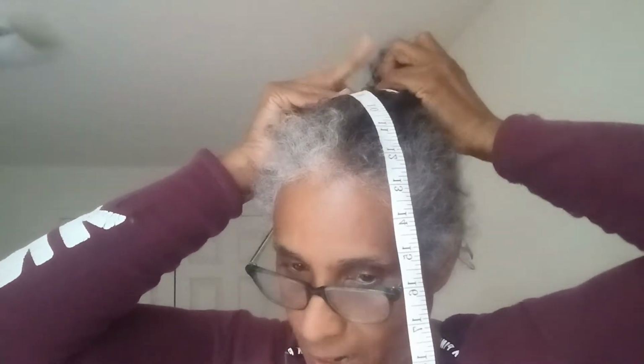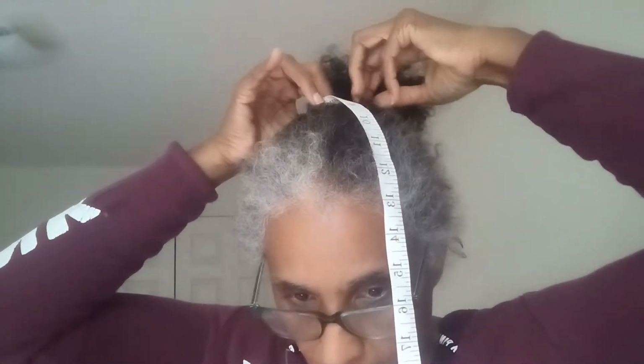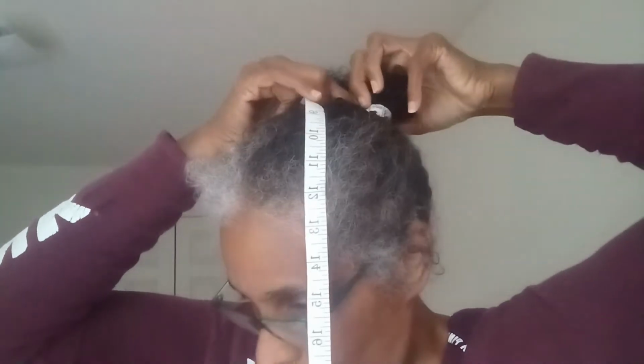So I'm going to take the tape measure and measure around the ponytail. I want to make sure I get all the hair out of the way. I'm trying to figure it out. I'll be right back. Okay, so my ponytail measures 3.5 inches in circumference.